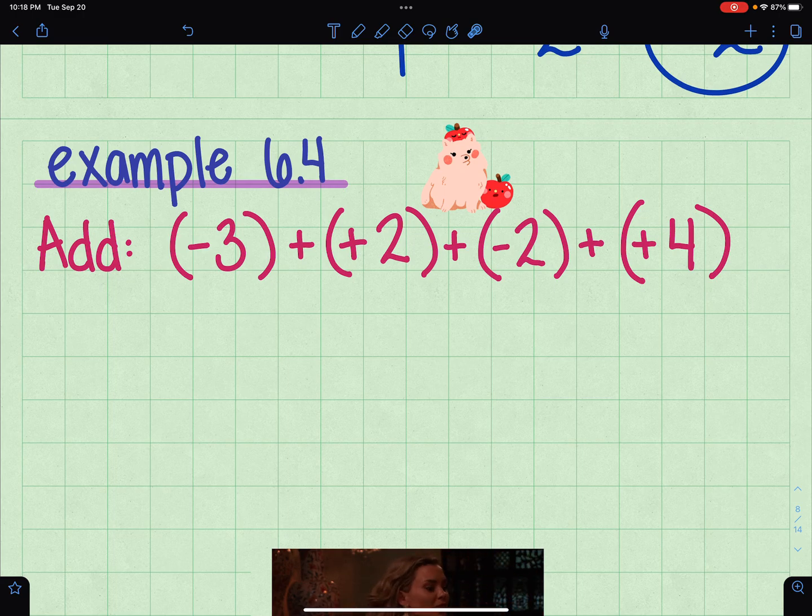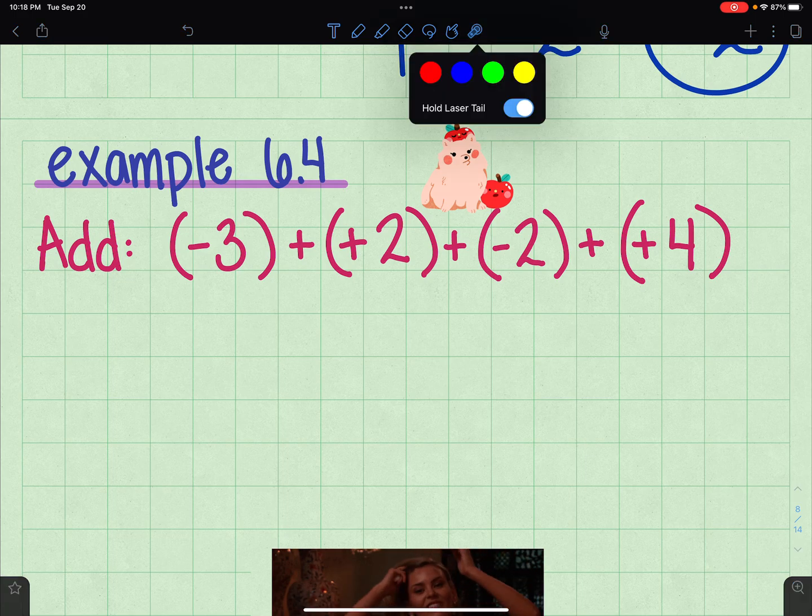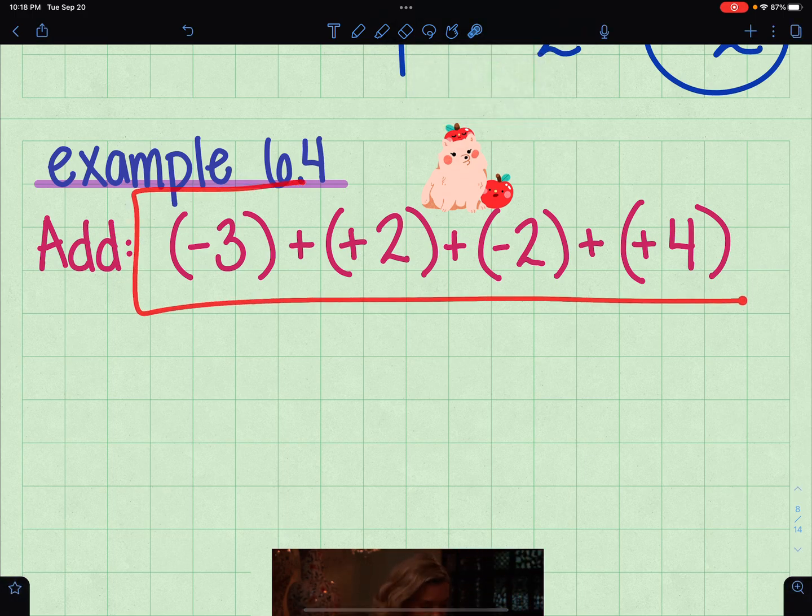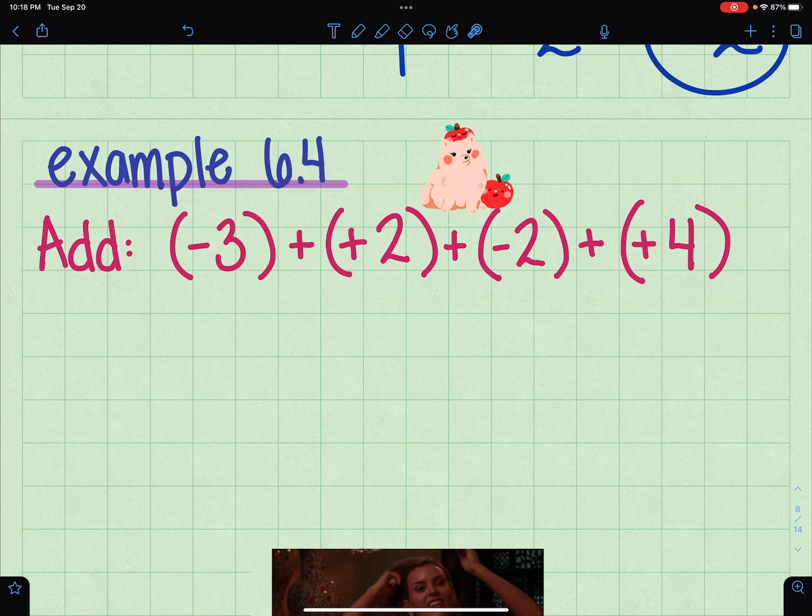Let's do example 6.4. We're not going to mess up our positives and negatives. We want that guy to land on Mars. So, or gal, maybe you'll be going. Maybe you'll be sending Danny. He really wants to go to Mars for some reason, so let's get this right for him. All right, let's add this complicated. Look at this whole problem. Man, that is huge.